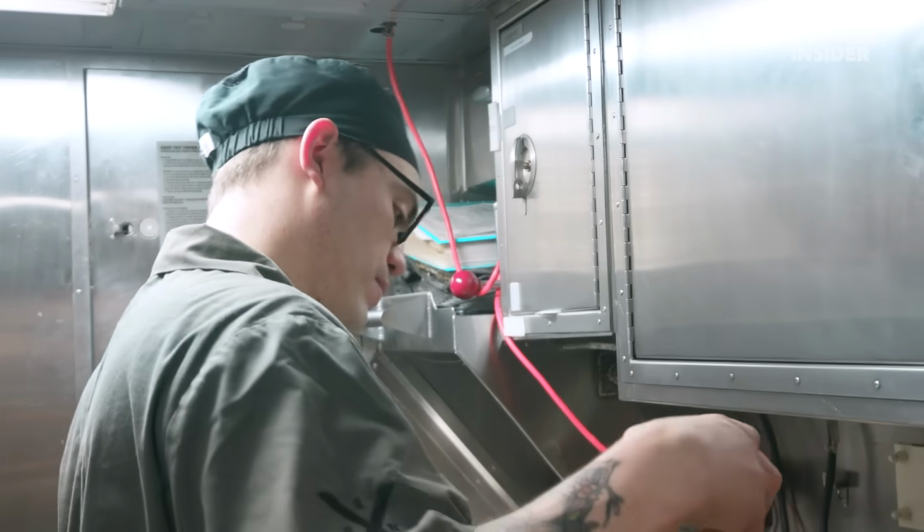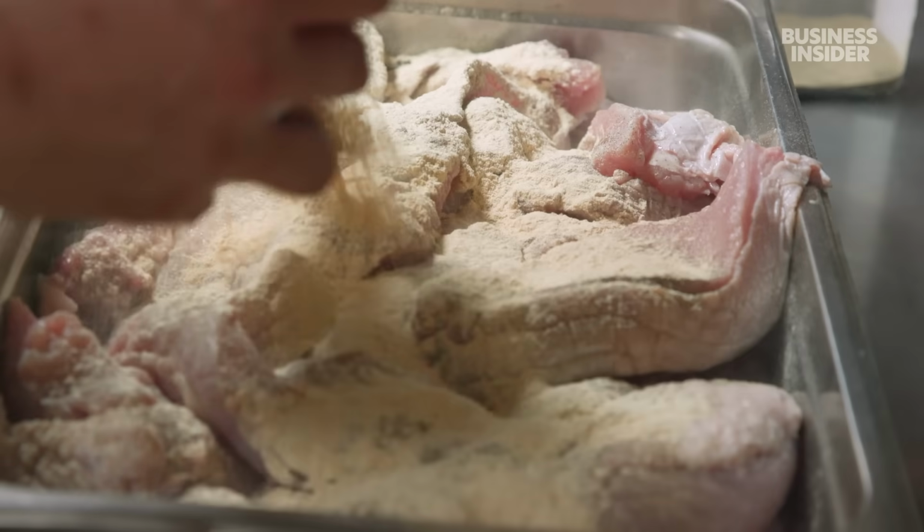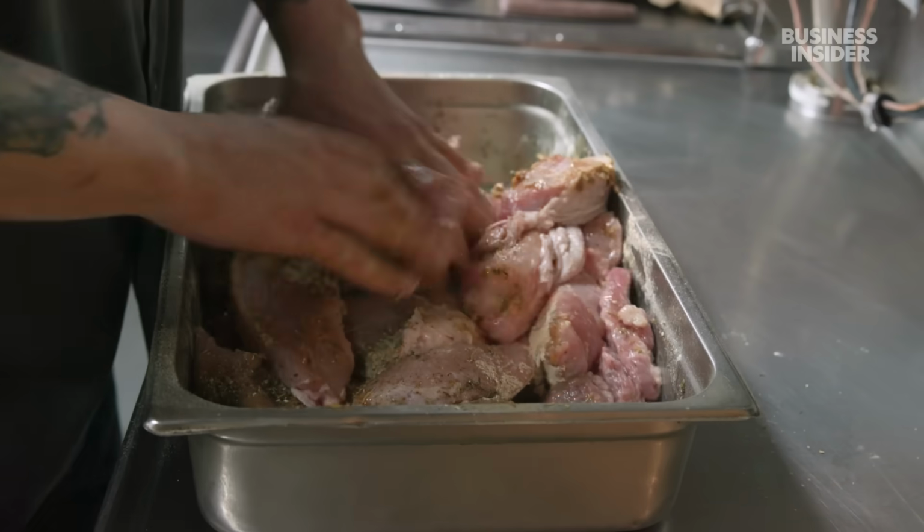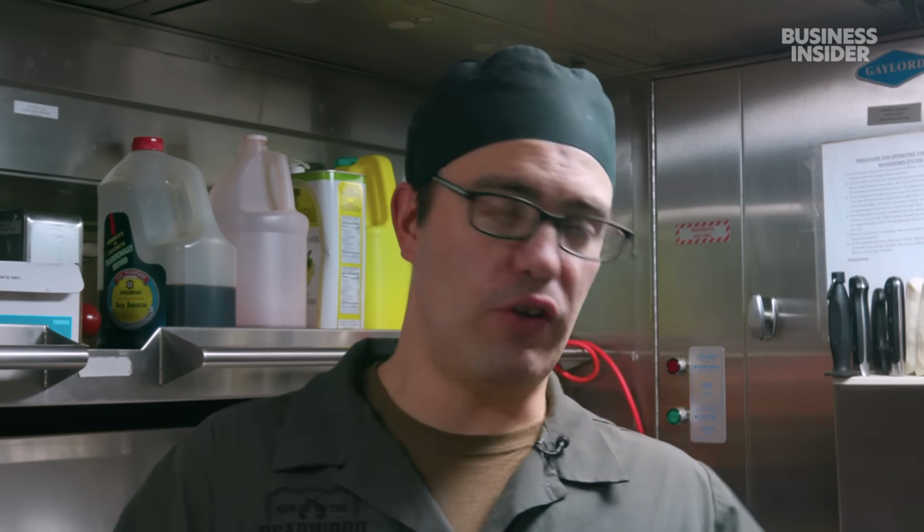So not only am I the galley watch captain, but I am also our bulk storeroom custodian, or JOD as we call it, which stands for Jack of the Dust. That responsibility for me is to go about and do what we call breakouts, or shopping, to put it in layman's terms. They'll look at the menu, write a list of what groceries or food items they need, and I'll take it and go to where we keep all of our food, all the storerooms on board, and break it out for them. That way they have it available for the next day.